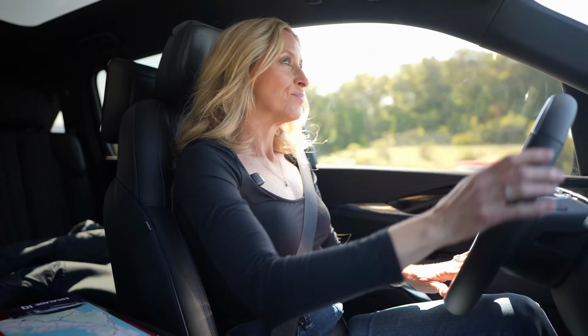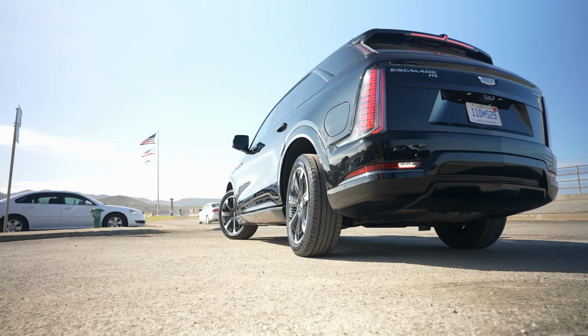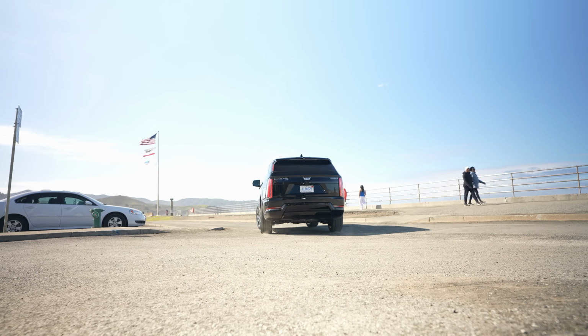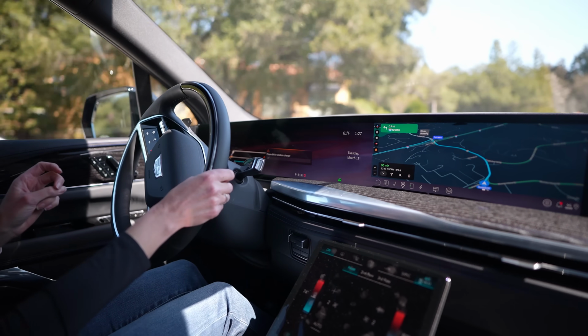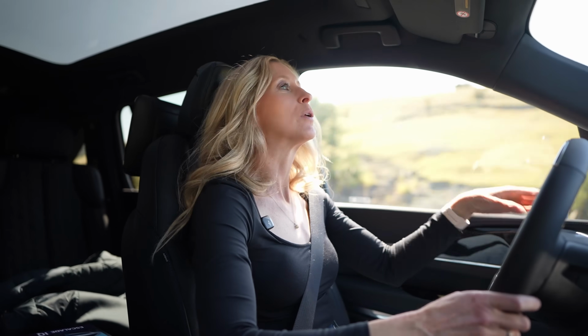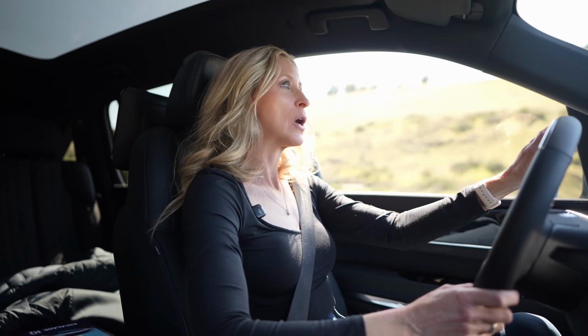When I was growing up, my dad and my brother are car guys, and they would always say it drives like a Cadillac, because that was the pinnacle of luxury and handling. It meant it was a smooth ride, it was a luxury ride, and it just felt really good. That was the highest compliment you could pay a car, was it drives like a Cadillac. So you can imagine my excitement to actually drive a Cadillac.